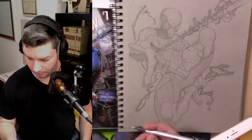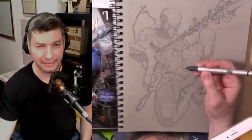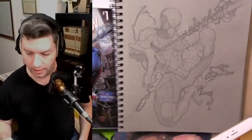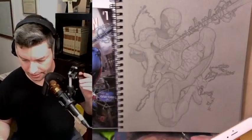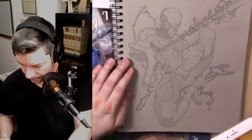I don't even know what to call it, multiliner, because it's a marker, but it just doesn't seem right to call it a marker when they're so small like this. It's almost a pen, but it's not. But technically, it's a marker. But there we are. All right, so let's dive into this. Let's see, where should I begin with this? In case I do screw it up, I don't know where to start.